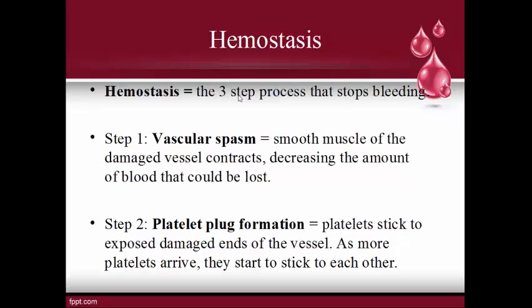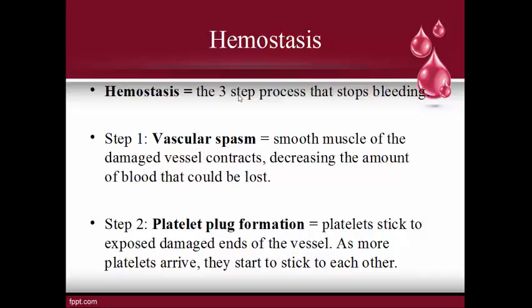Okay, next we'll talk about the process of hemostasis. This is the process that will stop bleeding in injury. Now I have it boiled down into 3 major steps. There's actually a lot more that goes on to it than the 3 that I've given you, but I'm grouping 4 or 5 other steps into one of mine. So boil it down to just 3 key major steps.